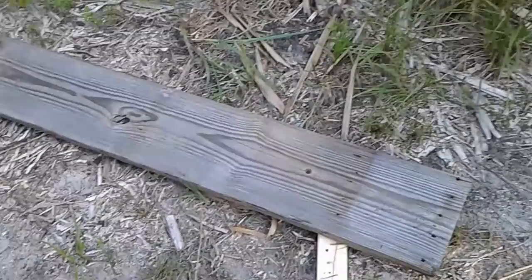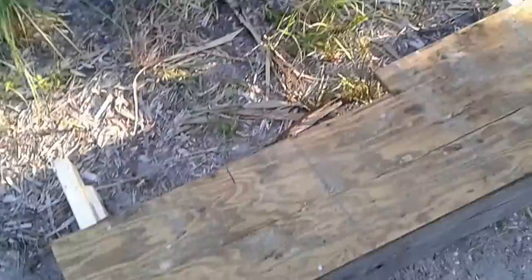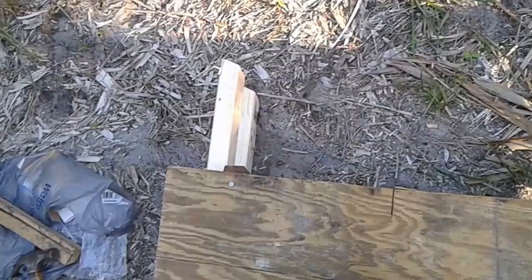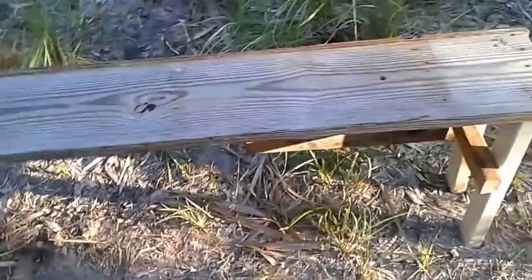It's not the strongest bench ever, but we now have a bench for the yurt area. The bottoms are pointed, but that's alright — I didn't feel like cutting them and making them level; I figured they could poke into the ground and kind of hold in place. Flip it over and see what we got. Here then is our bench seat, which we're going to leave back here at the yurt area. That's yurt 1.0 decomposed and yurt 2.0, so you have a bench seat to sit.